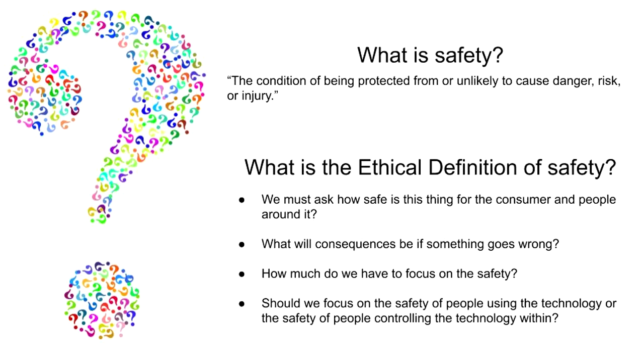But as this is an ethics and philosophy course, we must dive deeper into just the word safety. We must dive into the actual surroundings of safety, such as products that are created by people. We must ask, how safe is this thing for the consumer and people around it? What will the consequences be if something goes wrong? How much do we have to focus on safety? Should we focus on the safety of people using the technology, or the safety of people controlling the technology within? These are all questions that are important to every engineer in the world when creating something.